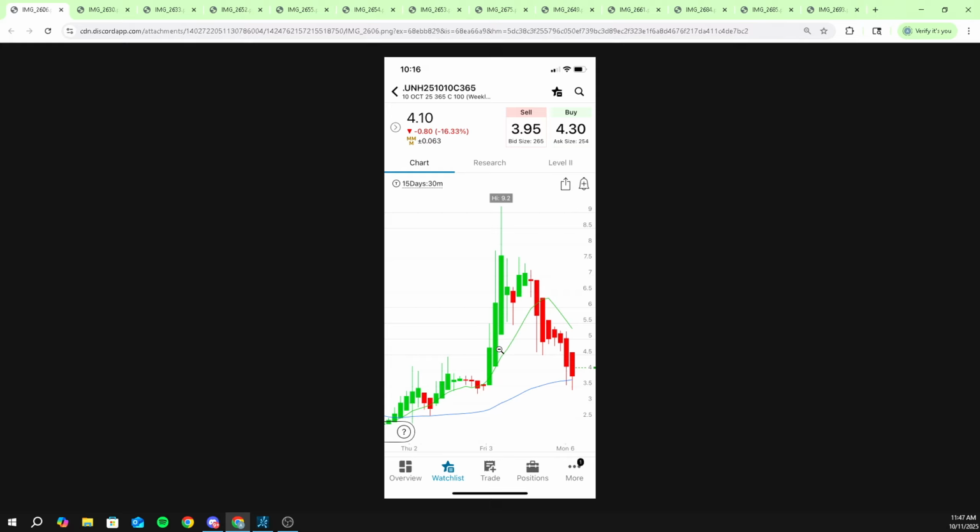My TPs, I always say this, my TPs are between 50 to 70% from my first trim. I'm never selling my whole position right off the bat when it comes to individual stocks, because I know the typical move that these crosses and these 50 dips give, and it's always in that range, usually a lot more. So 50 to 70% is what I'm looking for to take anything off the table. I don't care if it gets to 45%. I'm not taking anything off the table. I'm waiting for that 50 to 70% range to take a trim, because I know that's what I'm usually getting out of these bounces and out of these crosses.